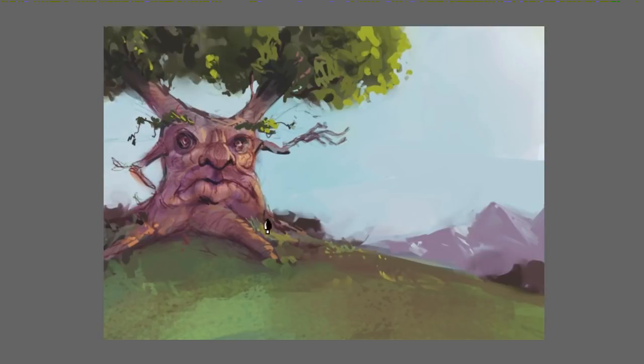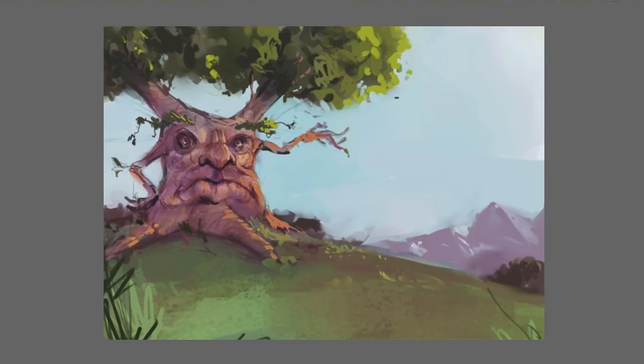And maybe the last thing I can add are just some foreground elements, maybe just a little bit of depth going on. Some birds in the sky might form a nice little triangle between our points of interest, so that could be good as well. Just lead our eye around the page just a little bit. Overall, it's still not the best composition, but at least we tried to make it as appealing and interesting as we could in a short amount of time.